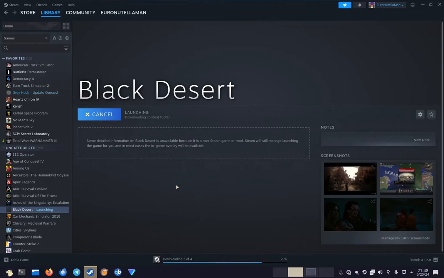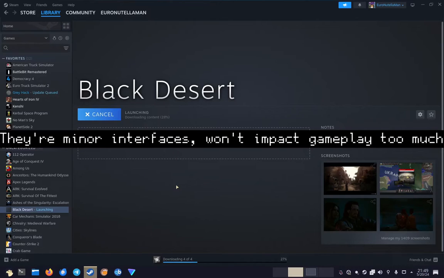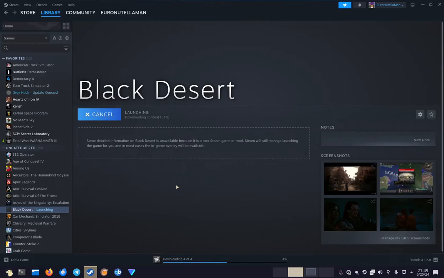Now, why are we doing this again? Simply put, the Lutris installation doesn't work properly with the camera. Running it through Steam is more playable. Things like the Black Desert Dice game or a few interfaces may not look correctly. You may not be able to see what you're doing. You have to click the buttons by memory if you remember them. Unfortunately, that's still an issue, but at least it's playable.